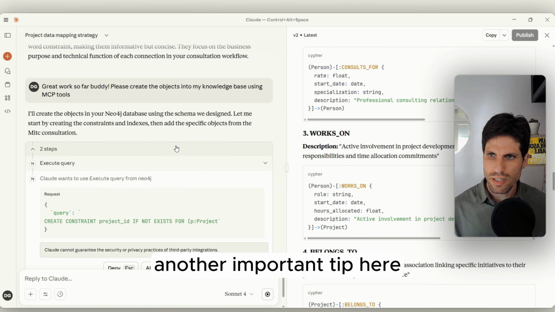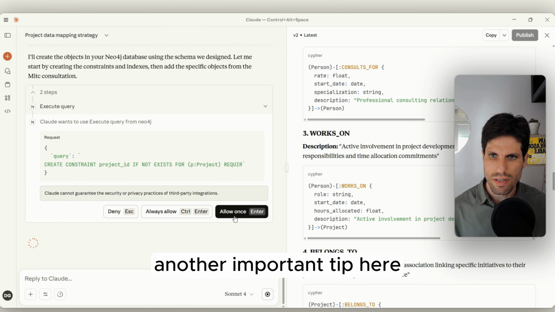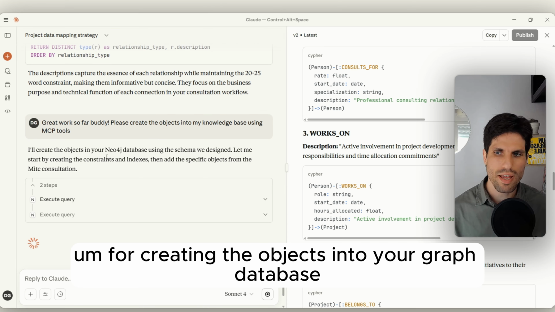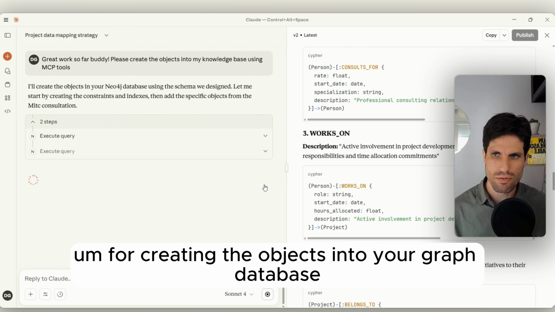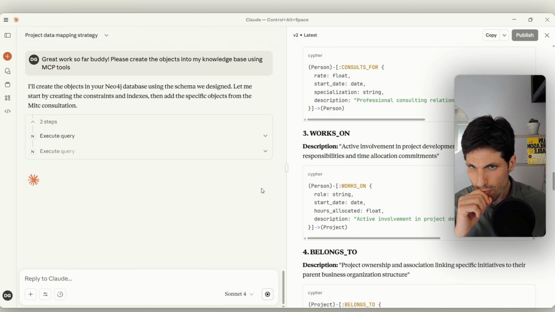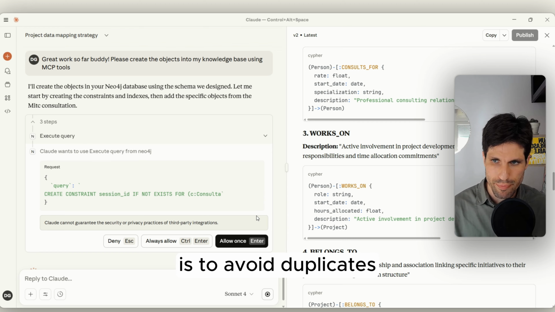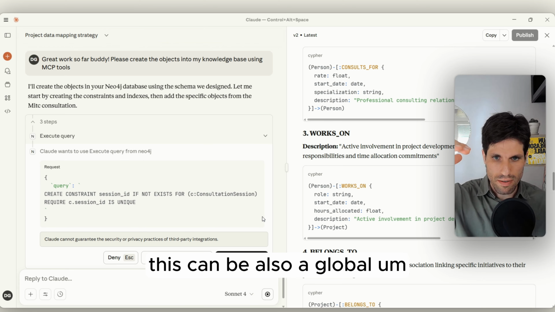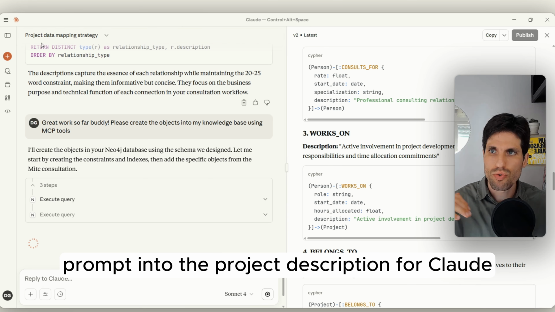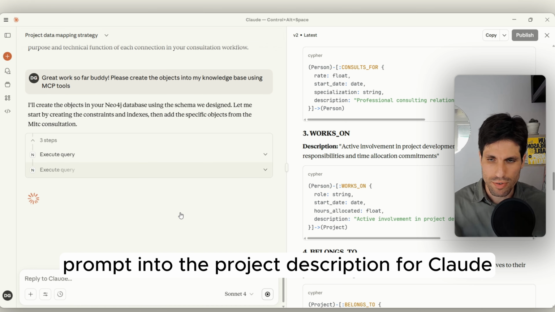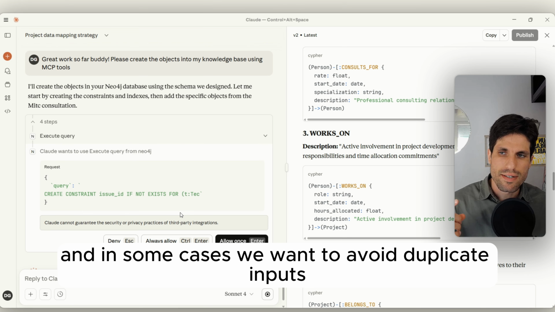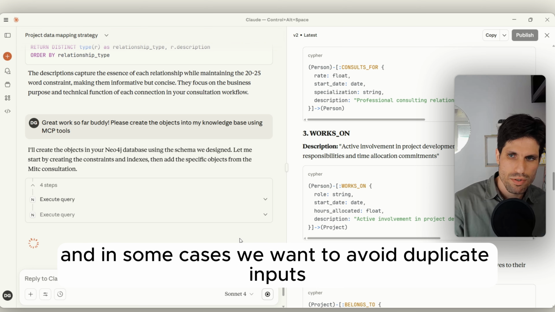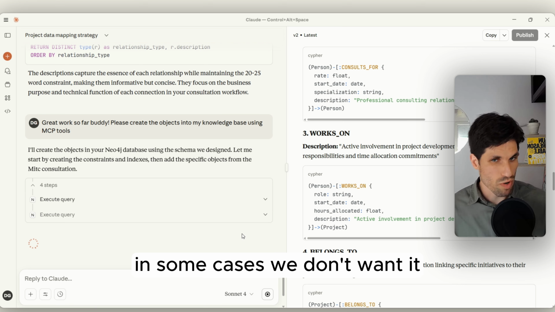Another important tip here for creating the objects into your graph database is to avoid duplicates. This can also be a global prompt in your project description for Claude. In some cases, we want to avoid duplicate inputs. In some cases, we don't want it.